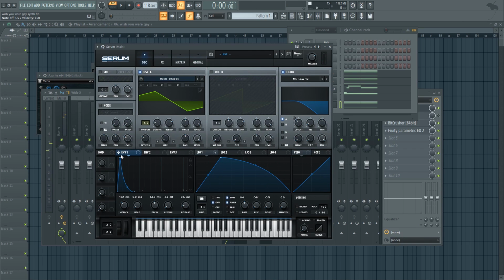Then what you want to do is to set a volume envelope that has some attack time and then decays, so you get that rising and falling sound. And you want to use an LFO to modulate a low pass filter, which is right here. It modulates it from around 100 Hz to, I think, 600 Hz, something like that.